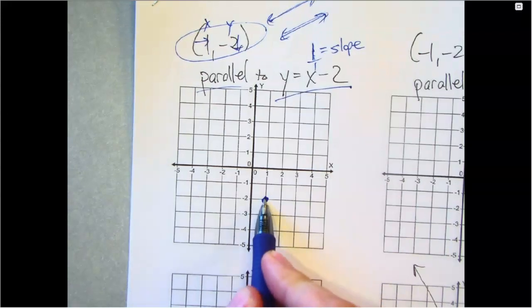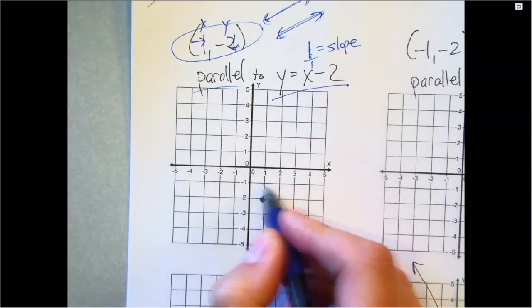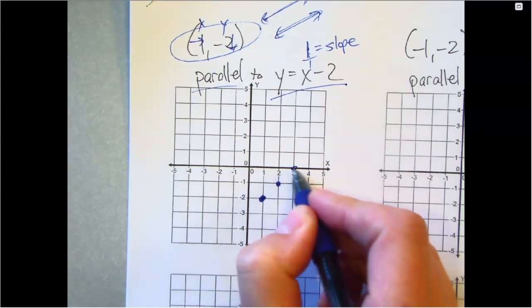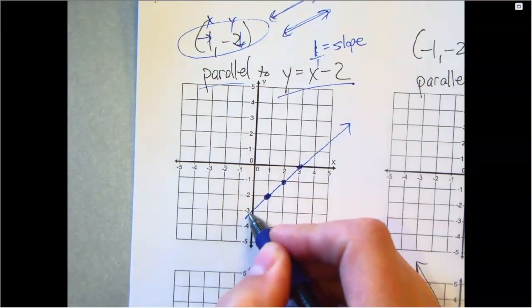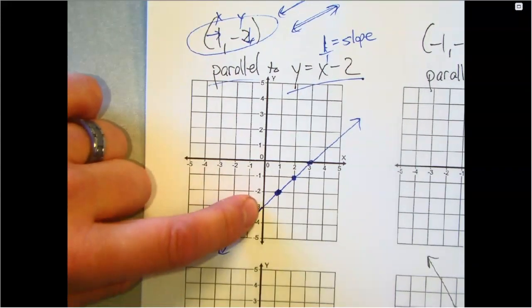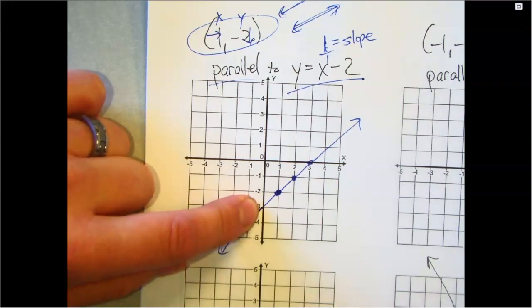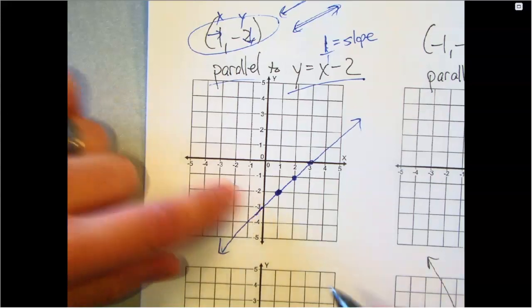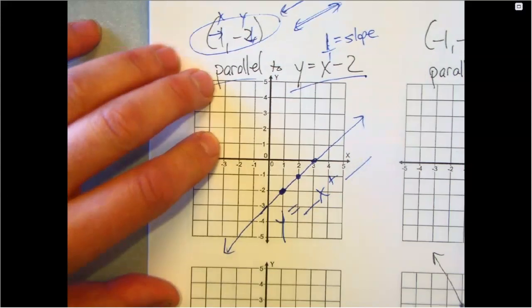So from this spot, I'm going to go up 1 over 1, up 1 over 1. And draw my line. And what we're basically trying to find is where it crosses the y-axis. Trying to draw that line until it hits the y-axis because I want to know what that point is, because you have to write the equation of this line. So there's my line. My equation is always blank times x plus blank.